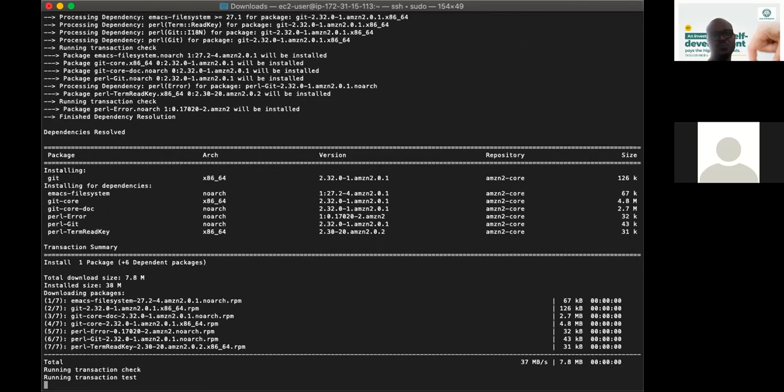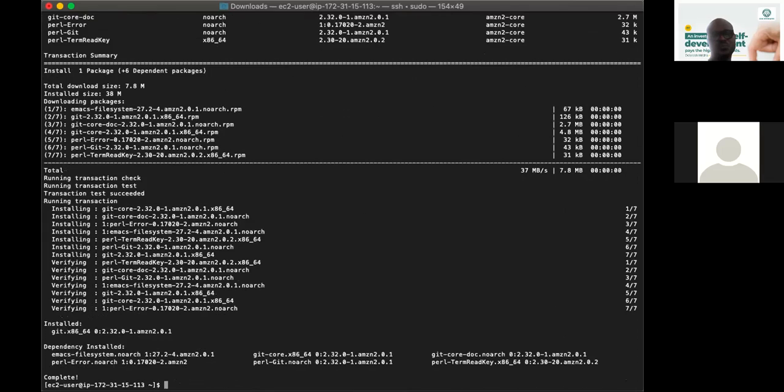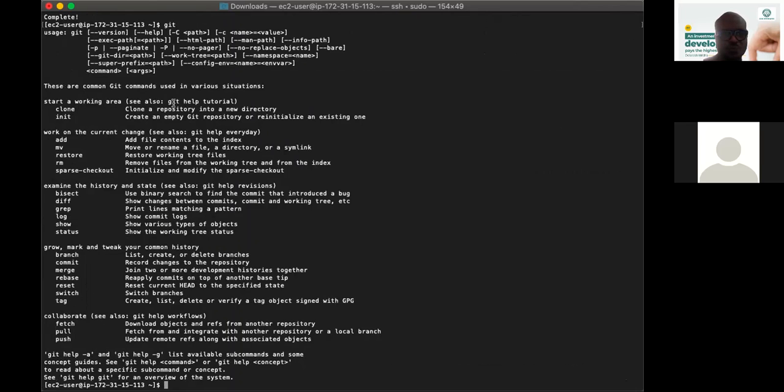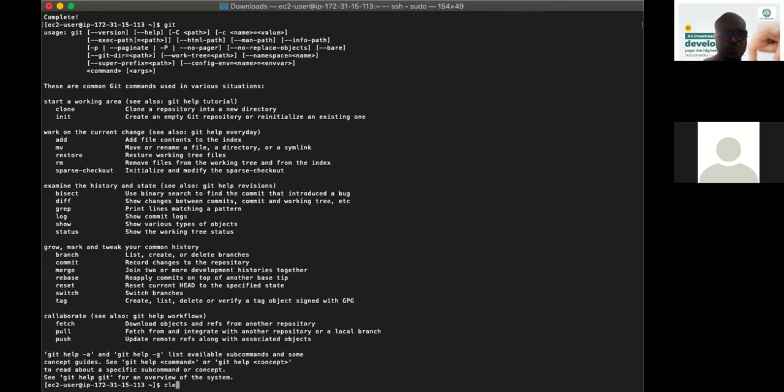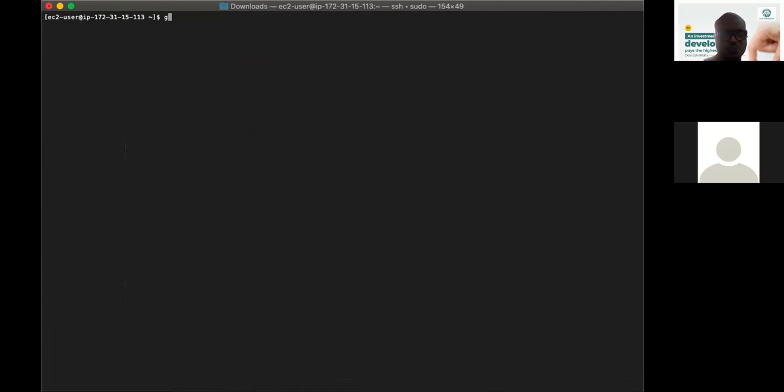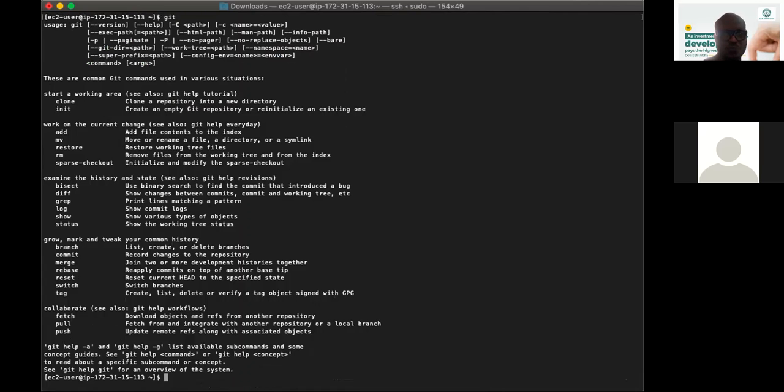Enter. All right, so it's running the Git installation. It's done. If I were installing this on my personal system, it might take 10 minutes, but it's directly from the cloud, so internet to internet, machine to machine. It's a fast communication over there. If I type git now and click enter, it shows me that I now have Git. I clear and type git again. Can you see? It's bringing us information about Git, meaning that Git has been installed on this system.